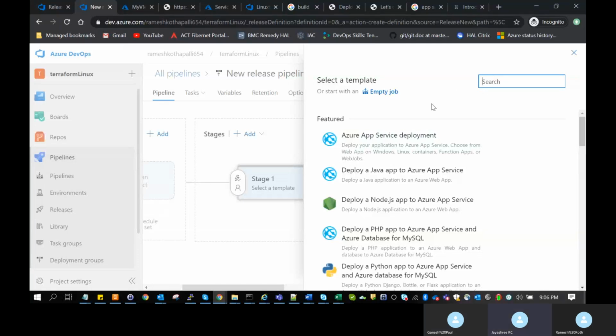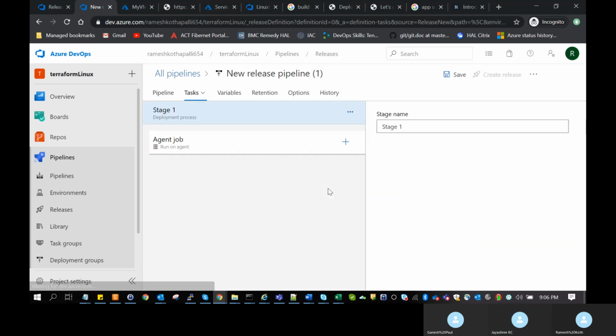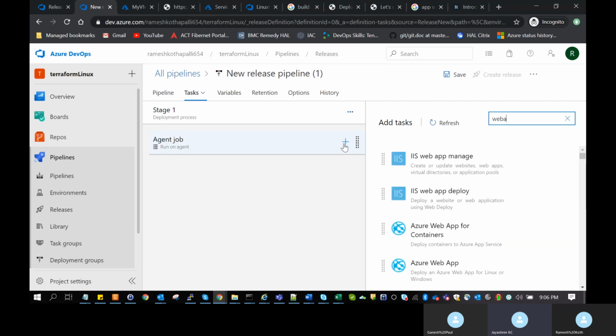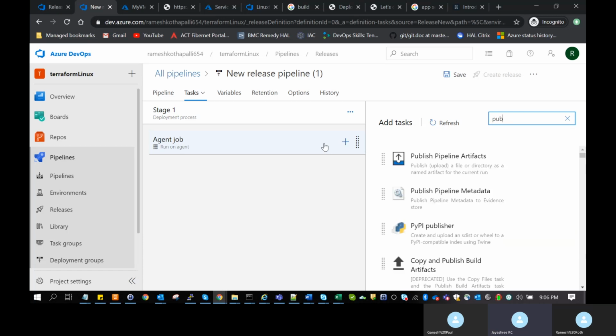Yeah, let's go to the release. Yes, create empty. Hope that is understood, Ganesh. Yes, let's go to empty job. So here, what will be not required? Just take the empty job. Before that, we need to add the artifact, right? The very first step, whenever you're creating a release pipeline, should be to add the artifact. The artifact will be the end product of your build pipeline.